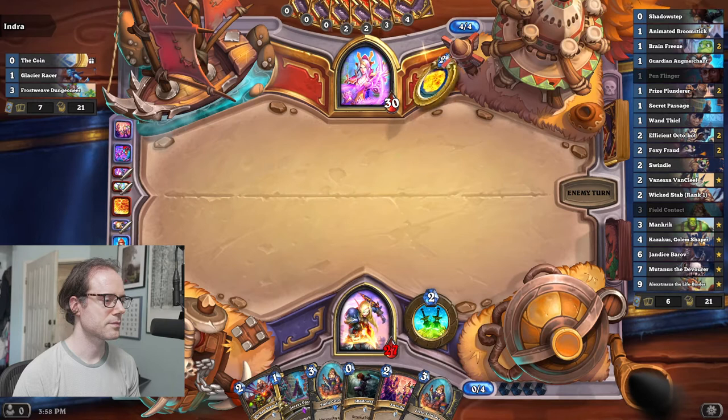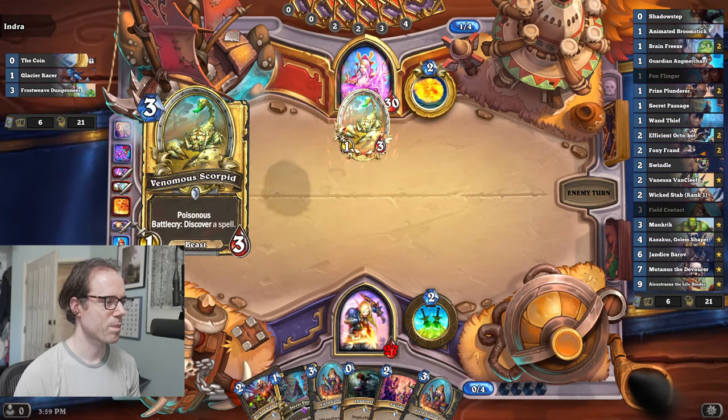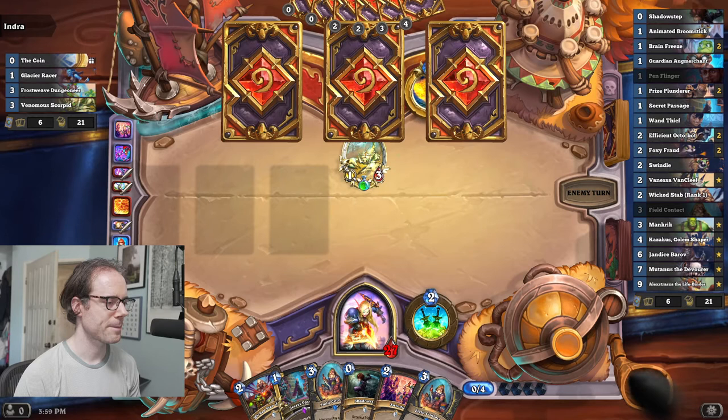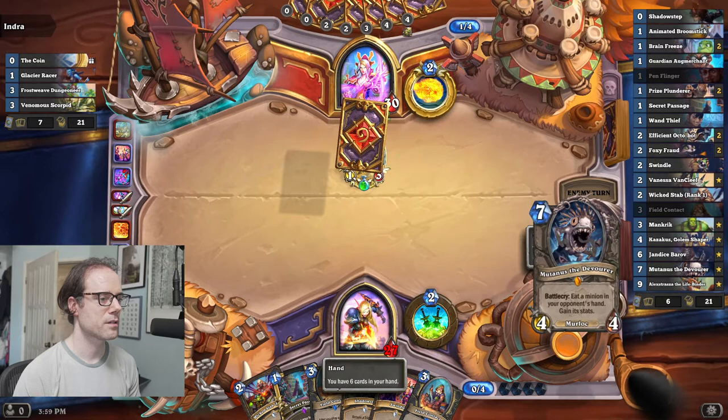All I know is the faster I draw my deck, usually the faster I win or lose and then move on to the next game. This is not a great hand, though. I would love a brain freeze. 2 and 21.